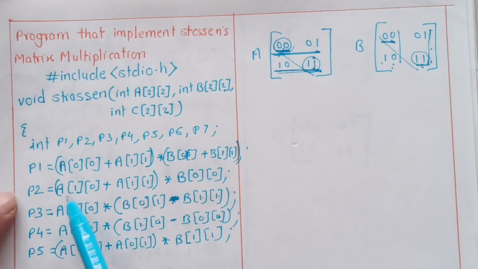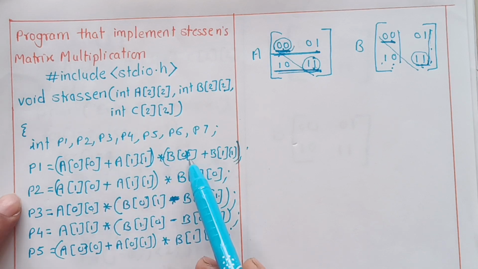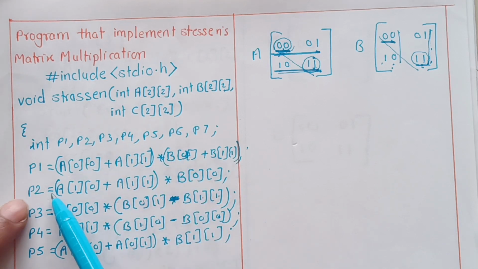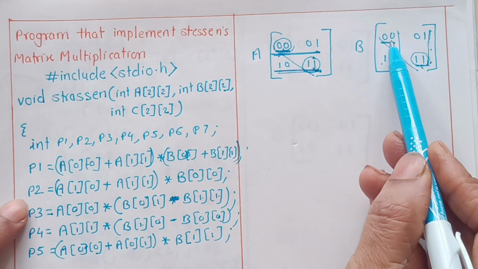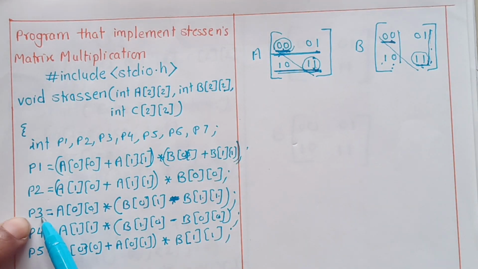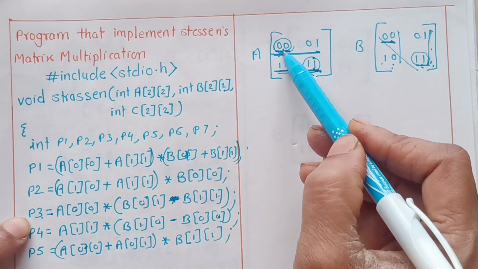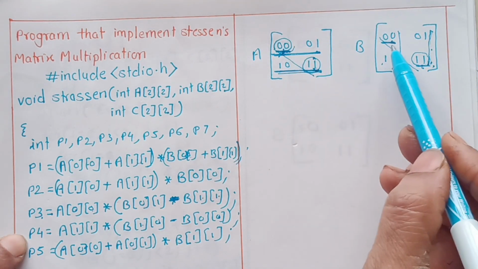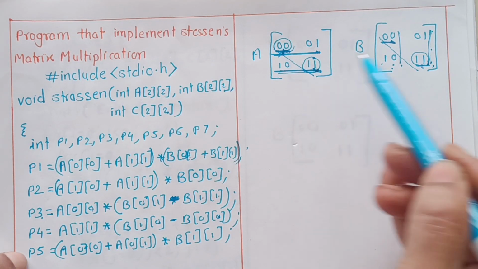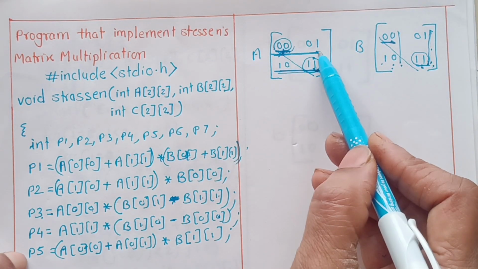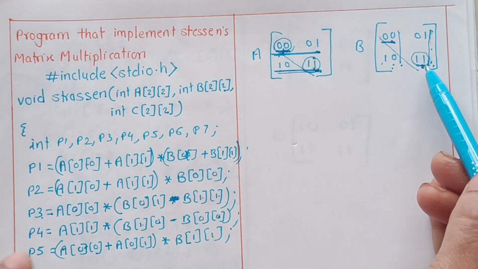Got it? So first diagonal, both diagonals you have to multiply, both matrix diagonals. Next is second row into first element. Then here p3 will be second column and first element of the first matrix. Same way here, first column and last element. Here same, first row and last element of the second matrix. Yes, you can remember.